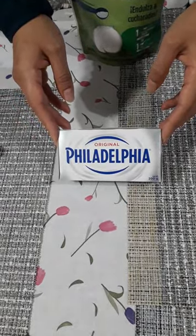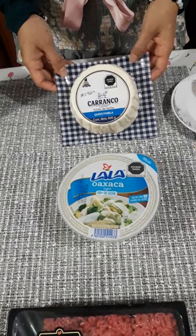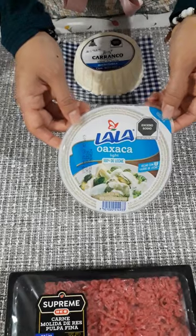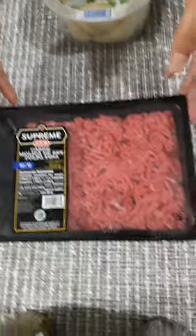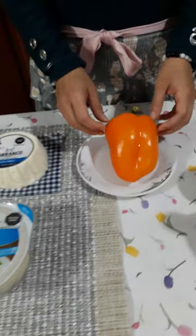1 package of Philadelphia cream cheese, 0.44 pounds of Carranco panela cheese, 0.44 pounds of Oaxaca light cheese, 1 package of select ground beef, pitted green olives, pitted black olives, 1 orange bell pepper. Put the package of cheese in a bowl.